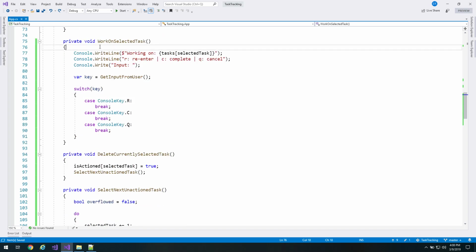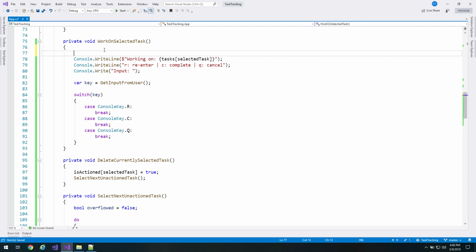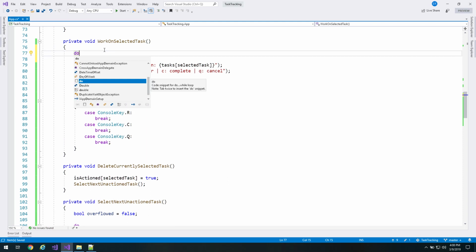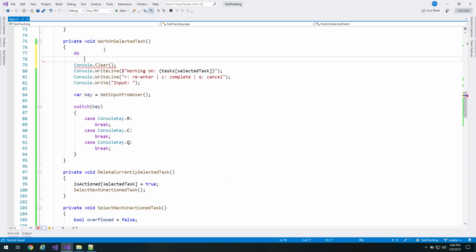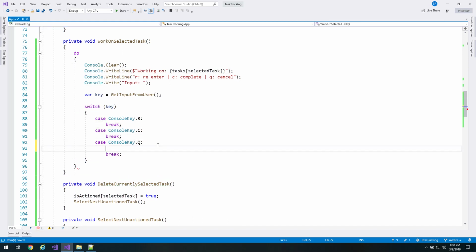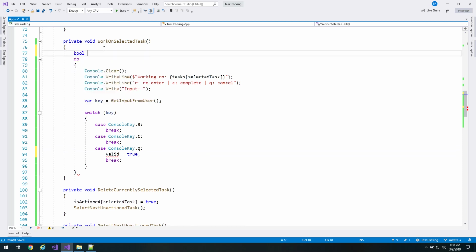What best to do? What best to do? Here, we'll do this. We'll wrap this whole thing in a do loop. And we will only get out of the do loop when we get valid input from the user. Okay, we're gonna have a Boolean here.